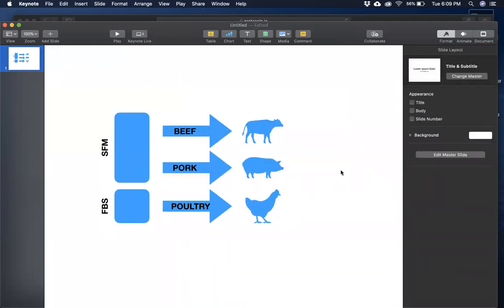So we've created a very simplified diagram, but we've done it using Keynote. So what's typically used for creating slides can also be used for creating all types of diagrams. I'm going to go ahead and take a screenshot of this. I could also export it to some sort of image format, but for the purpose of this demo, I'm just going to create a screenshot here. And we'll add it to a protocol later.